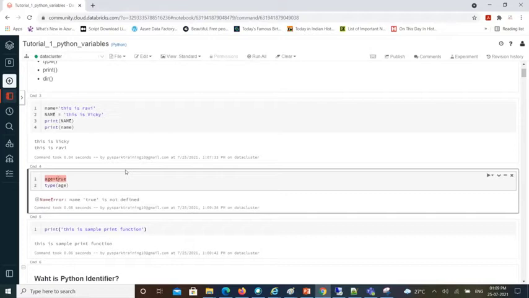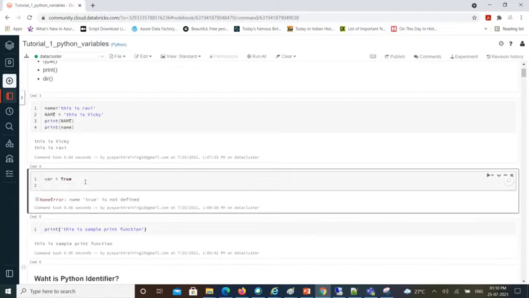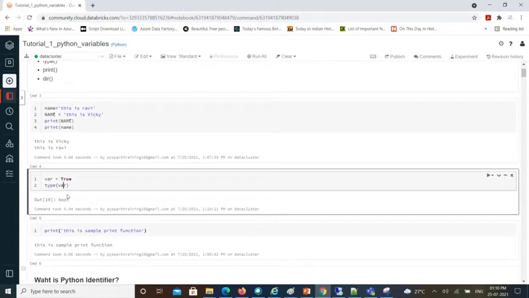So Boolean values in Python: True with uppercase T, and False with uppercase F. So whenever I create a variable var true, it will treat it as a Boolean value. Then if you check the type of this object, it is Boolean type.